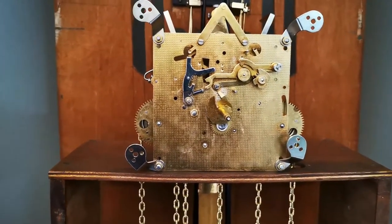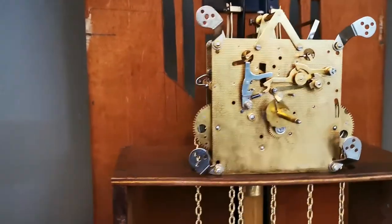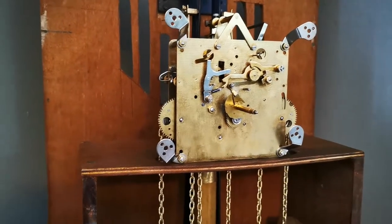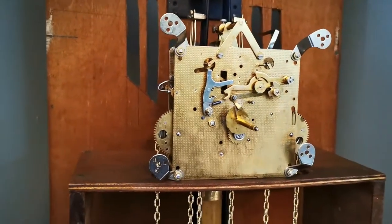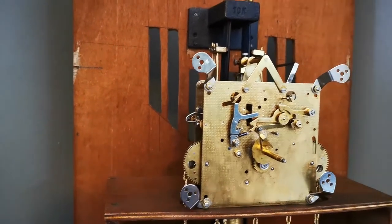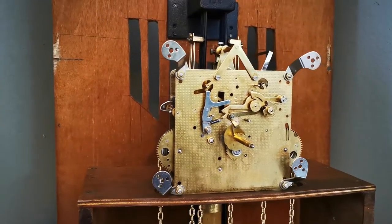But it's time for a new project, something different. I think you guys are sick and tired of watching this clock for the last month. So I've got a new project that I'm going to be doing while I wait to get some money to buy the circlips and do some research on the settings. But otherwise, I think I'm happy. I'll close up the clock once I am fully done and fully happy with it.